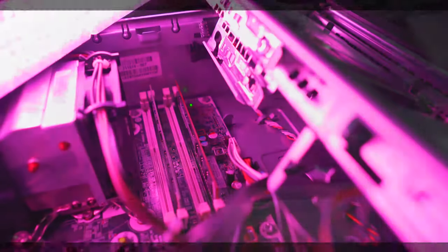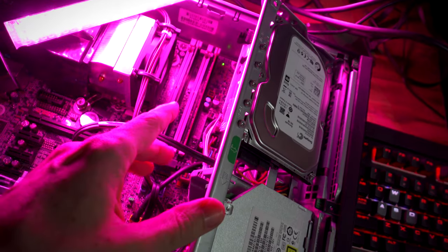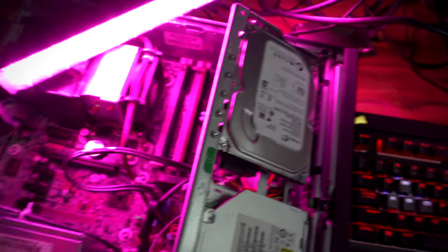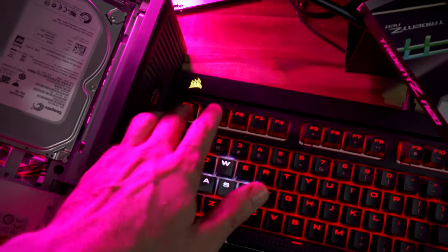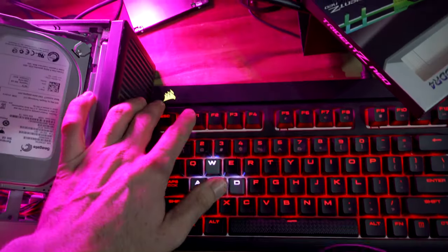We've now managed to boot this PC up off a single short, which is a good thing — it means we can use a power switch off a normal case for this build. But I'm trying to get into the BIOS to extract options like secure boot and UEFI PCIe boot. The thing is, I can't even get in — it says 'Escape for startup menu' and I'm hitting escape. I've tried a heap of different keyboards and just can't get in, so I'm guessing it might need a PS2 keyboard.